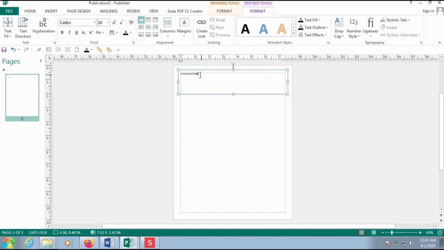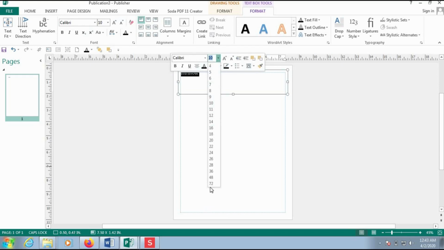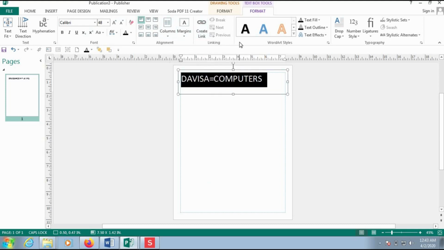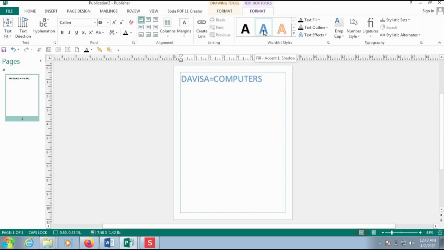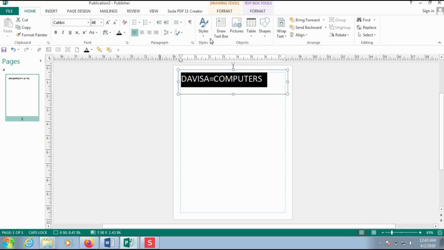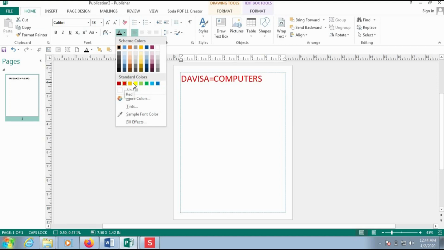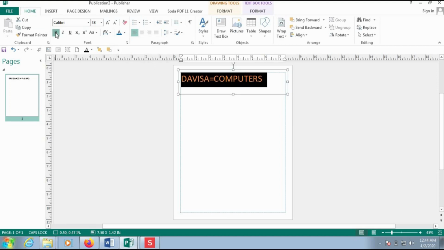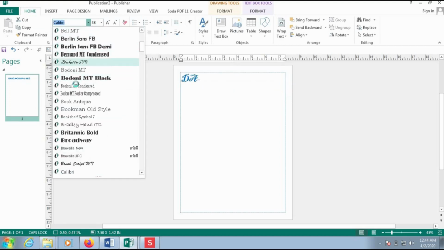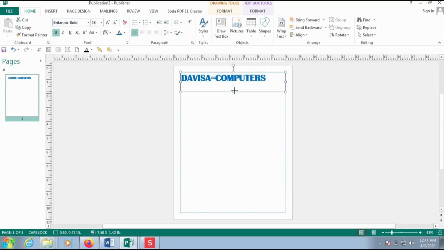So I can block that. Click and drag your mouse pointer over it, increase the size of the text. I have 48. Can change the color. I'll come under word art and select any pattern you want, or I go back to my home and select the color. Can make it blue, can bolden it. I can change the font face, that's what we call formatting, change the character look or attribute. So that's what I want. Reduce this frame a little.